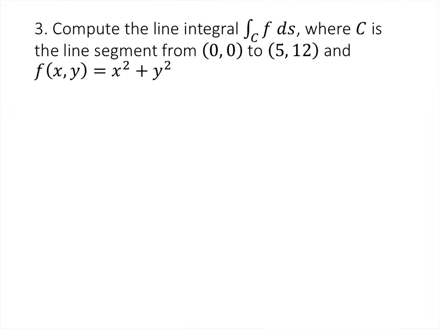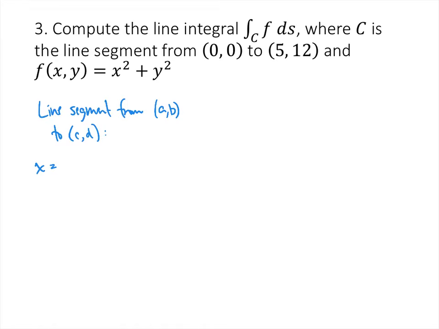Another line integral. This time they didn't give us a parameterization, so we're going to have to come up with our own parameterization. Now, we're parameterizing a line segment here, and if you recall, we have a standard way of parameterizing a line segment. So the line segment from (a, b) to (c, d) can be parameterized in this way.